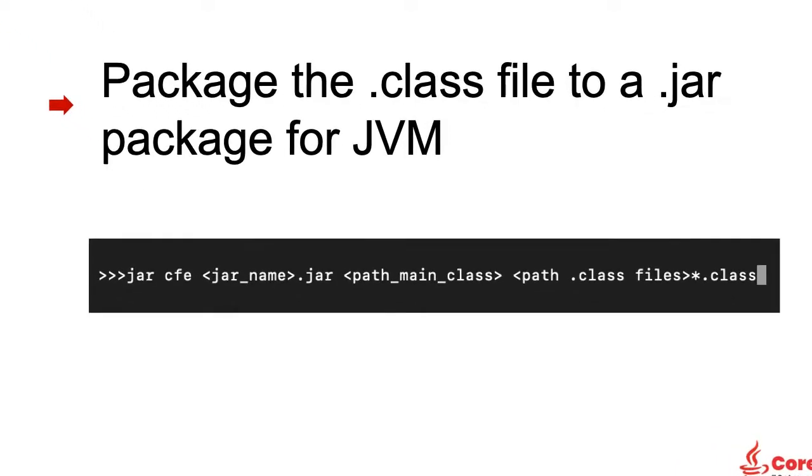The command to use for that is the jar command of Java, and it can take several options like cfe. Then you must tell it the name of the jar that you want to build, where the main class is, which is the class in which the main method is, where the Java application will start from, and then you must tell it in which folder your .class files that you compiled in step 1 are. You must point that out.